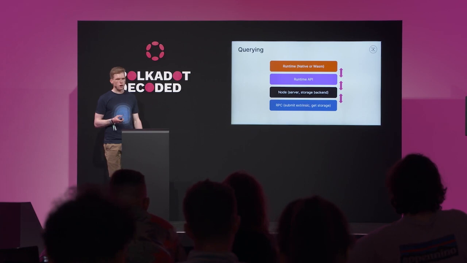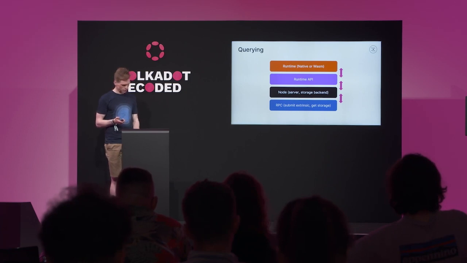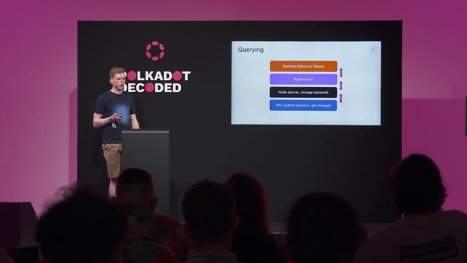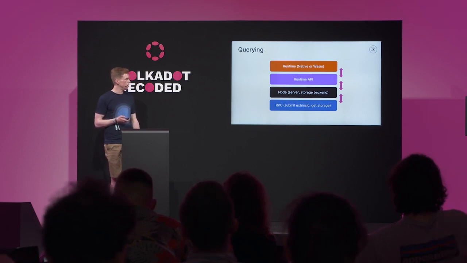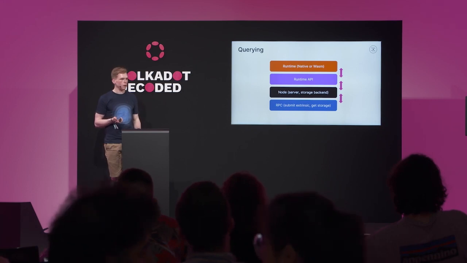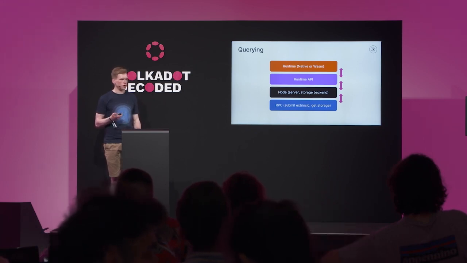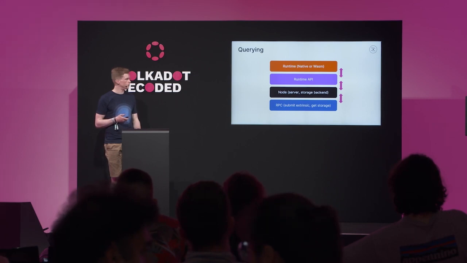Then we're going to zoom out a bit into how we look into querying this node. So again, we have this runtime, which is the native or WASM. We have an abstraction around the runtime called the Runtime API, and this enables us to do forkless upgrades because the Runtime API interface is far more stable and allows us to query things such as storage or blocks. And it also allows inbound connections for us when we want to query the runtime for a specific state.